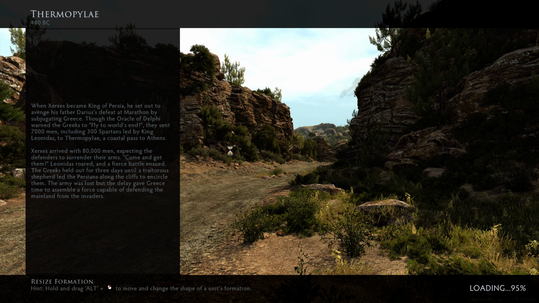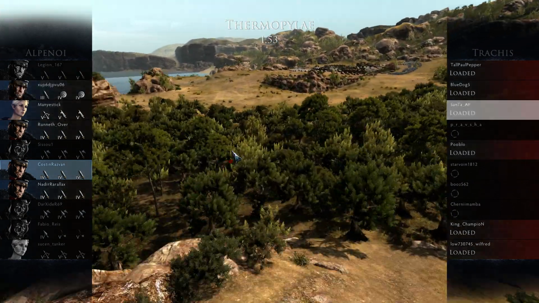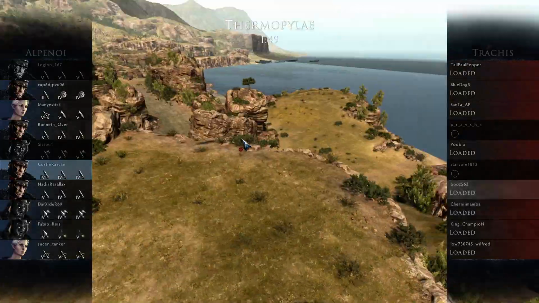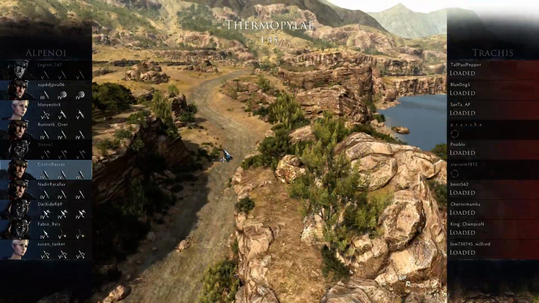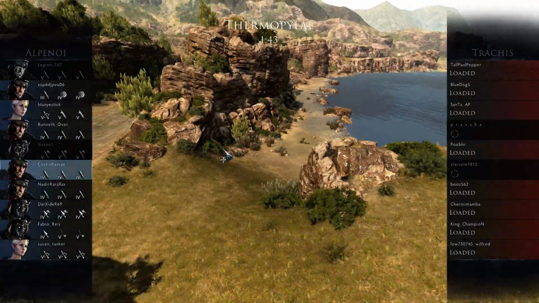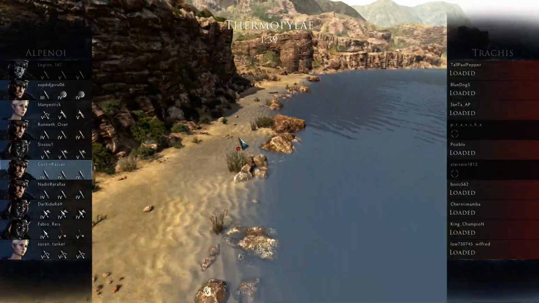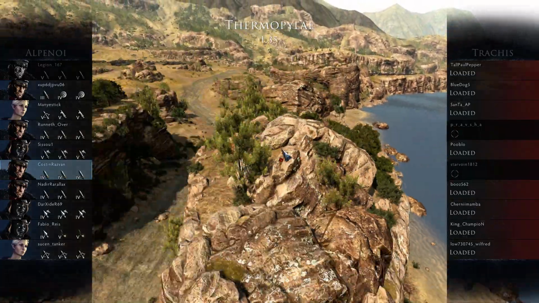Ooh, Thermopylae. Though, of course, in order to make these maps work, they don't care about the actual geography. Though maybe Thermopylae looks like this right now, but yeah, the hot gates. Not here. Here. Yes. I think.